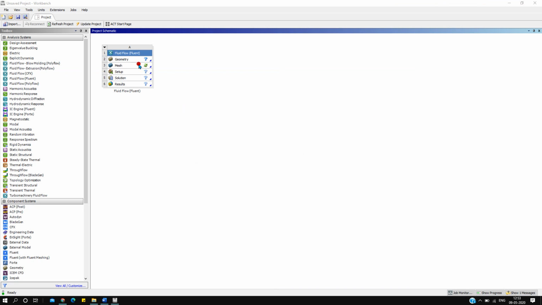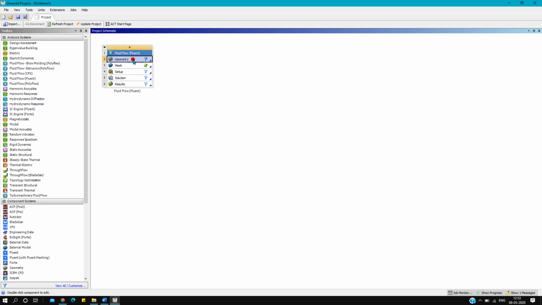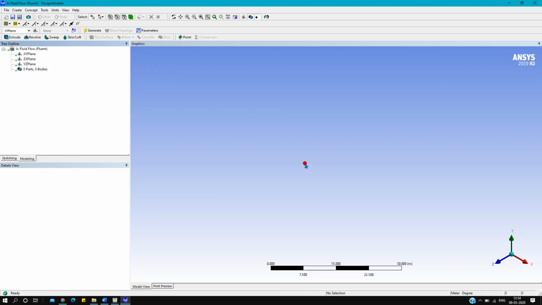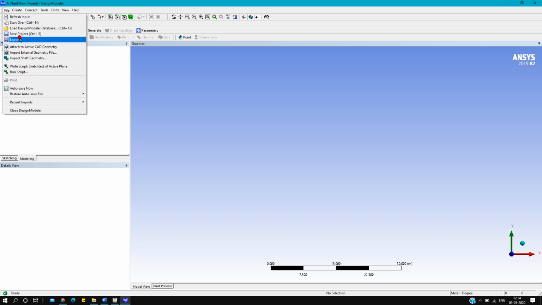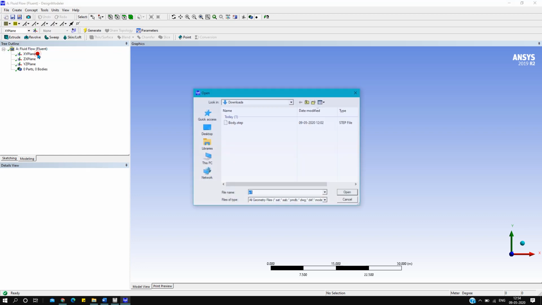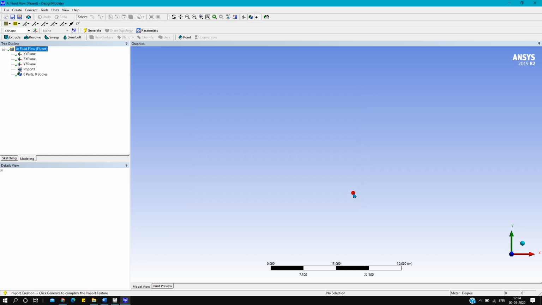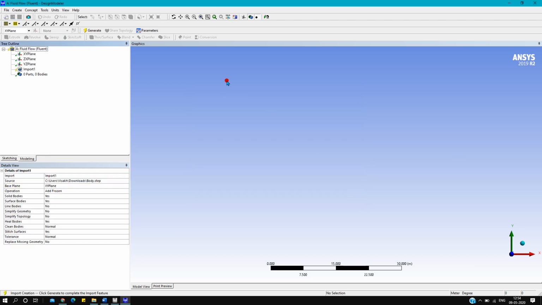After creating the geometry in Fusion 360, we can now import the geometry into Fluent, and we can create the geometry inside Design Modeler. For importing the geometry, we just go to File and select Import External Geometry File, and select our exported geometry, and just click Generate.